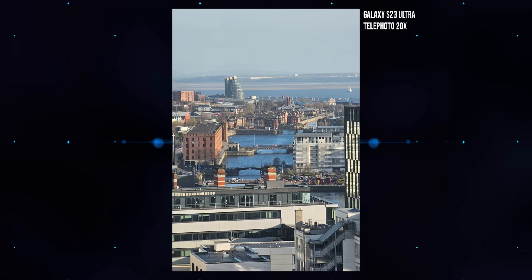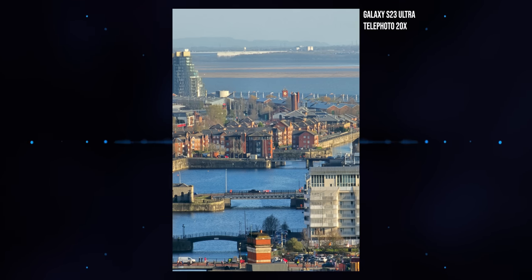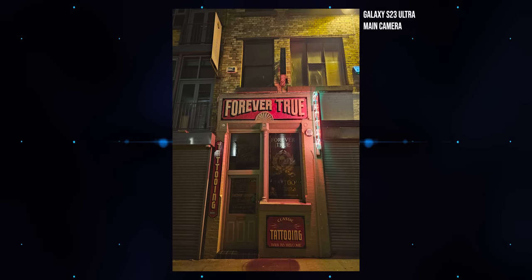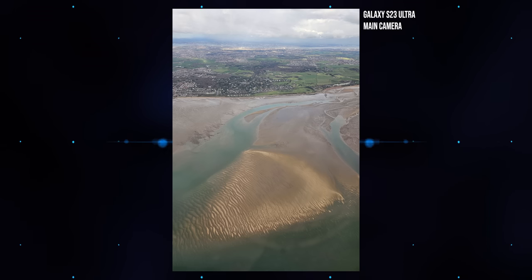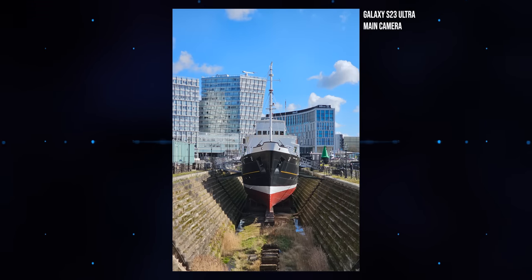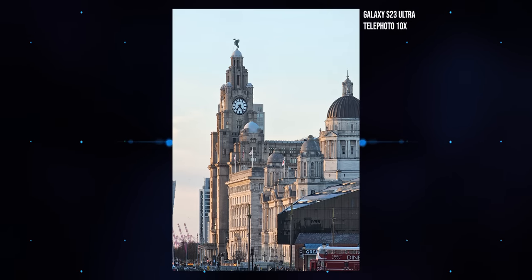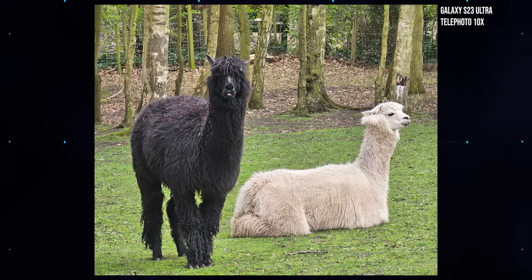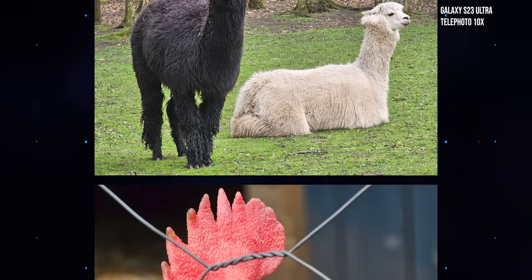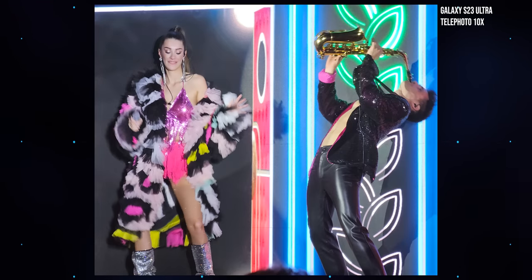The S23 Ultra has definitely gained some ground in very long telephoto images. Images up to 30x actually look pretty decent, and even at around 20x, they don't exhibit the grain or blurring that you get from a lot of other devices. I'm not the biggest fan of Samsung's post-processing sometimes — I think I prefer the look of shots from Google's Pixel phones or Oppo's Find X6 Pro, which tend to be a bit warmer and less over-sharpened. But this is still a phenomenal camera setup, even if the telephoto hardware hasn't changed in a couple of years. No one can beat Samsung in these long telephoto images, giving the S23 Ultra a unique advantage in situations where you can't get close to your subject — think skyline shots, airplane shots, or trips to the zoo.